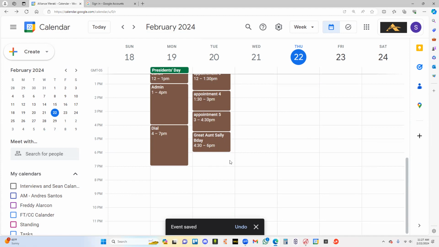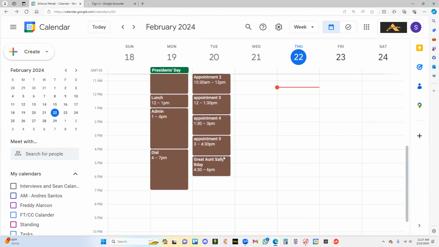So this gets into the topic of what's going to be priority. Great Aunt Sally's birthday party really isn't going to generate you any money. So if you're looking to make a certain amount of money, going to Great Aunt Sally's birthday party is probably not the best idea, and you should probably do your 6th appointment.